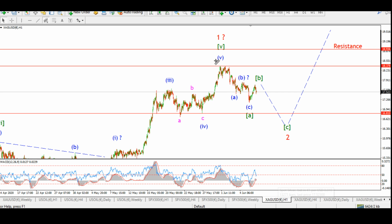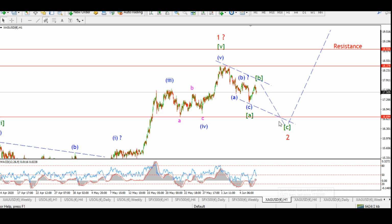If we look at the action off the highs last week, it looks like so far, if we get some sort of 3-wave B wave, if that B wave is not already in place, then we may only get down to the most recent 4th wave corrective shoulder here. So that's about 1650 or 1660 or so. Sorry, 1660. So wave 2 may be held by $16. If that's the case, then that would be a pretty bullish opportunity, especially if we get a bullish impulse wave off that low. Okay, so this week I'm going to look for this second wave to complete, and let's see if we can get a bullish impulse wave off that low.